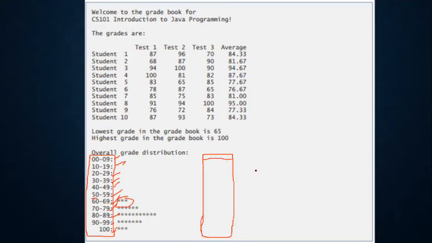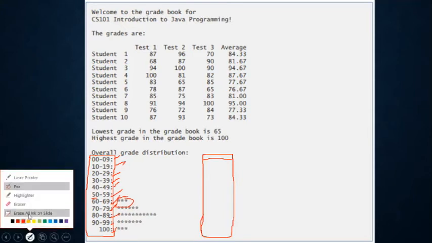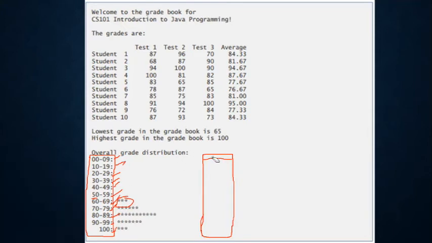So, erase, erase. Okay, so let's say we have here an array with a length of 11. 2, 3, 4, 5, 6.